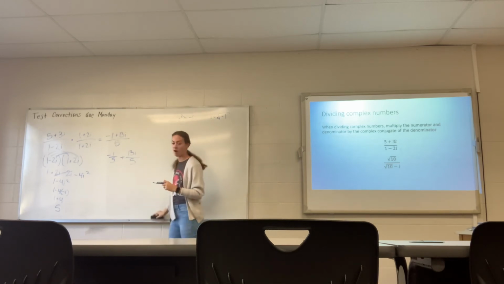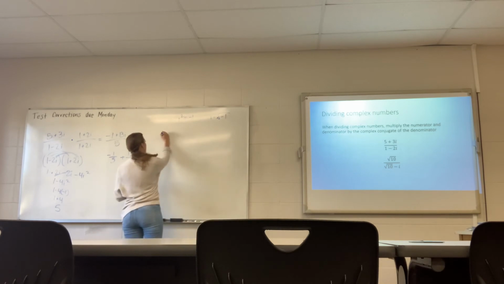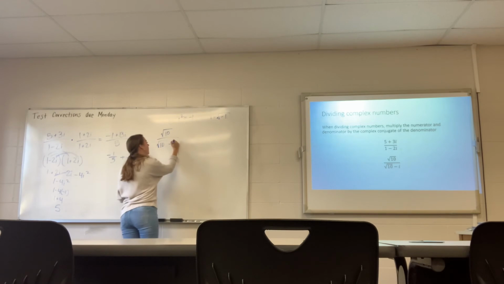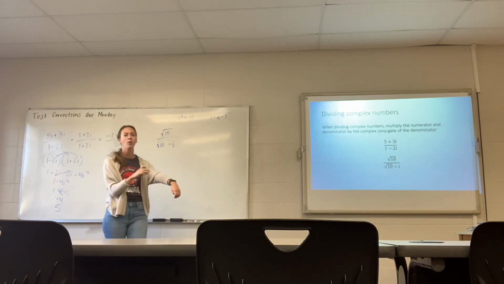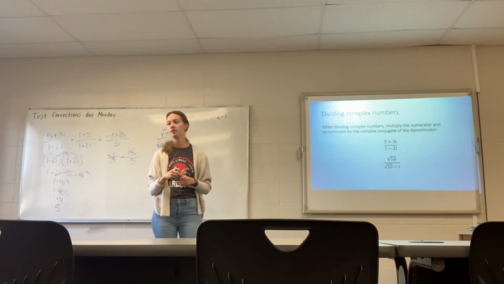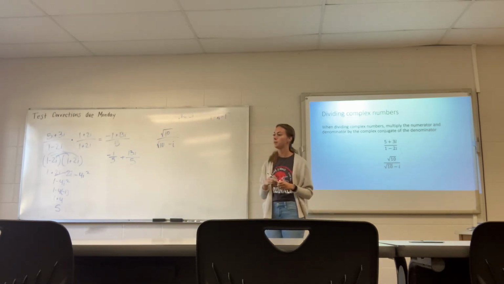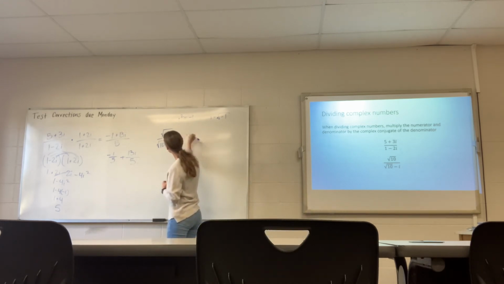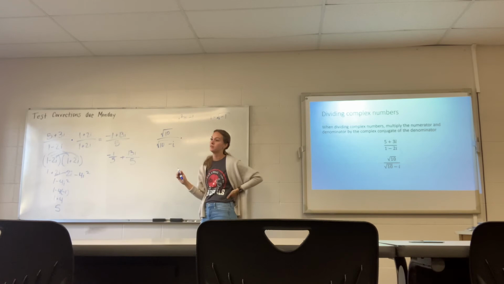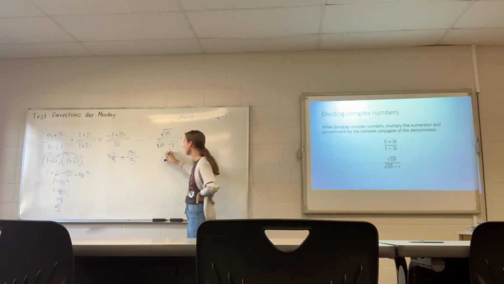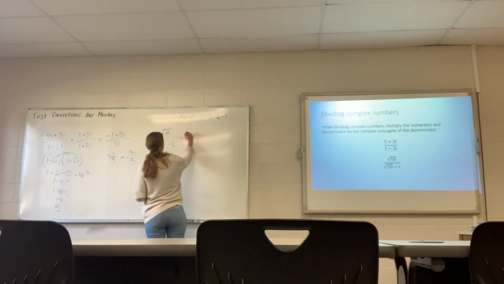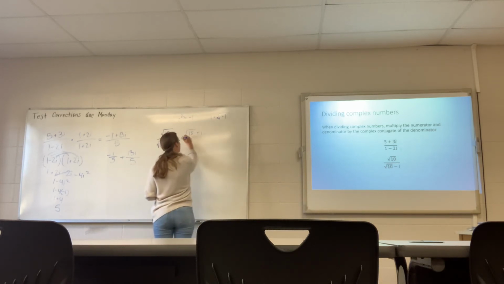All right, so I have the square root of 10 divided by the square root of 10 minus i. What should I start with? Brayden, what do you think? Flip the square root of 10 minus i. Okay, what would it be? The square root of 10 plus i. Yeah, so I'm gonna multiply by the complex conjugate of my denominator, which Brayden just said is gonna be the square root of 10 plus i over the square root of 10 plus i.